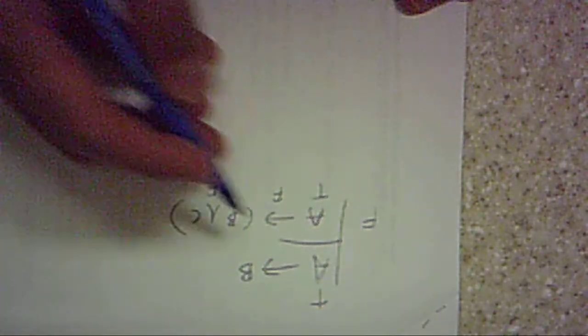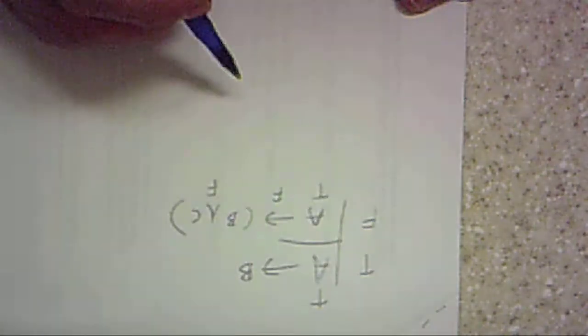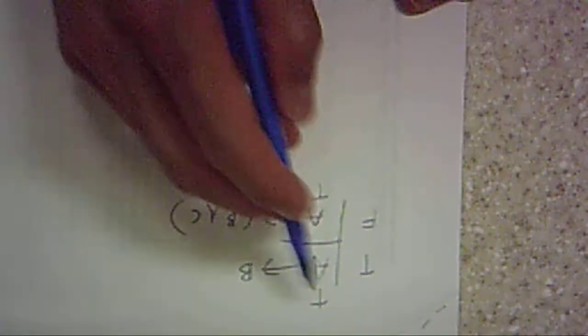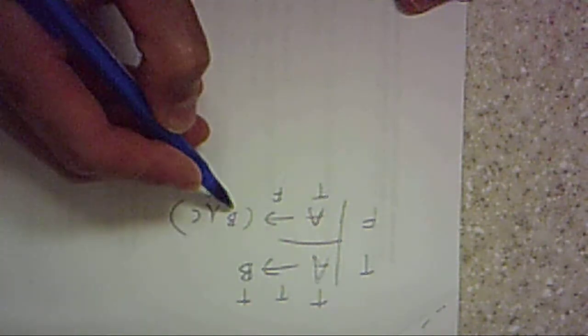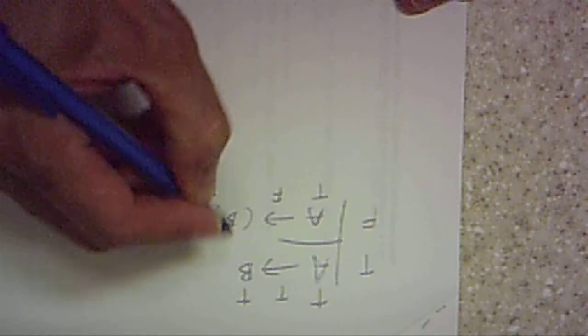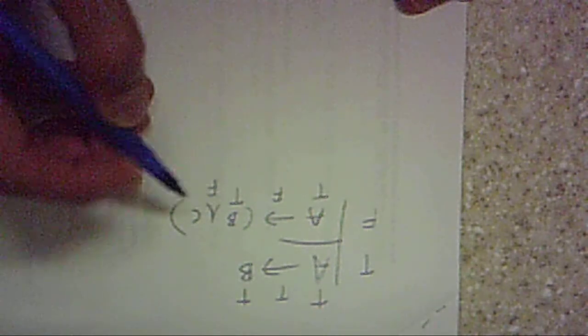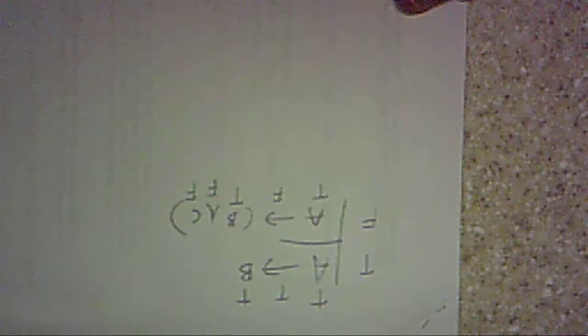Okay? So to make the top one, the premise, true, if A is true, B definitely cannot be false, because if it were false, TF would make that false. So B, no choice, has to be true. That makes the arrow true above. I go back down below now, that same B here, I've made that true. And then now, can I make this AND false? Yes. Well, I have to make C false.